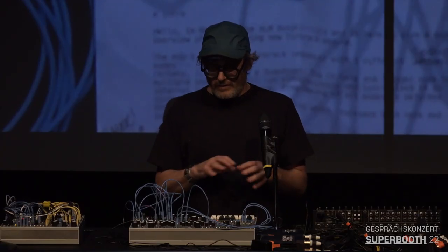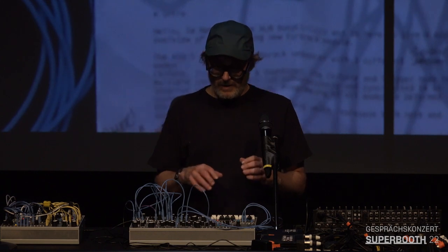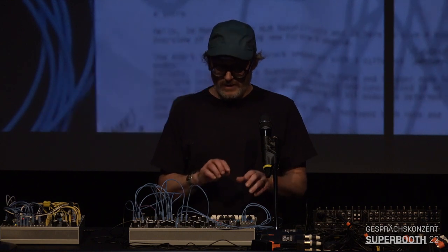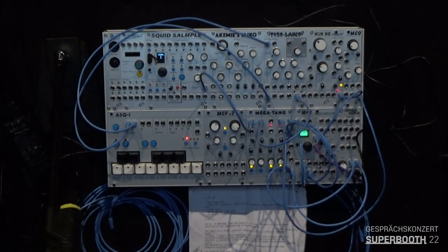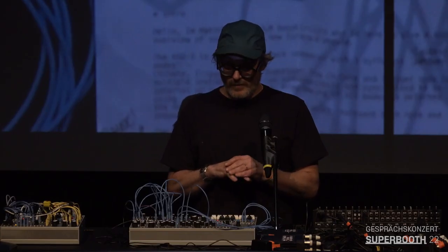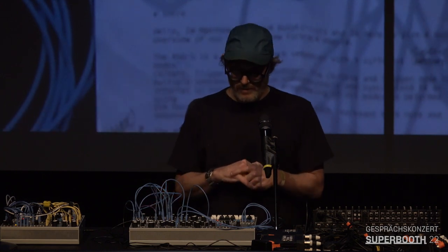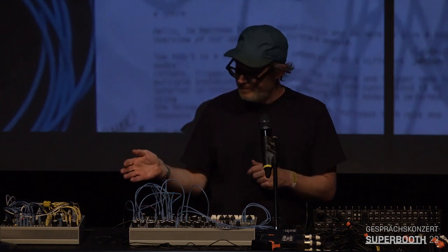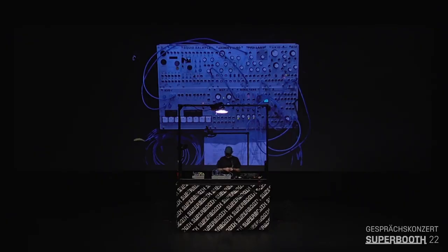The ASQ-1 was intended to be a simple, easy to use, easy to pick up sequencer that's fun for banging stuff out, jamming, playing live. It's not meant to be a super complicated DAW type sequencer, although it is pretty capable. I'm going to quickly run through the various modes and how to use them, and then my co-worker Zach here is going to do a small performance centered mainly around the ASQ-1.